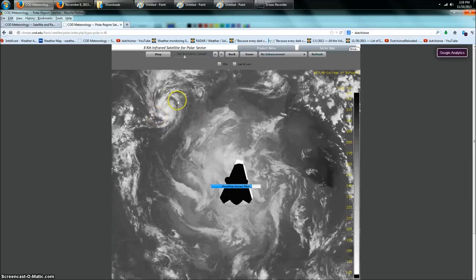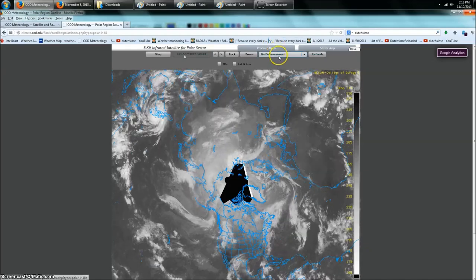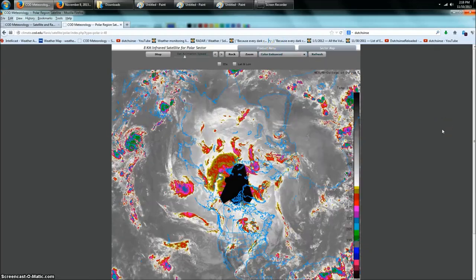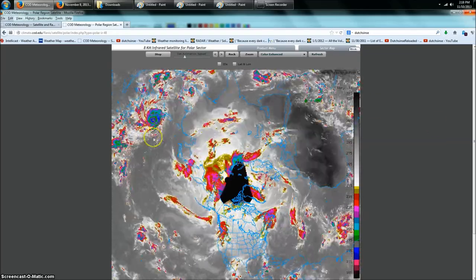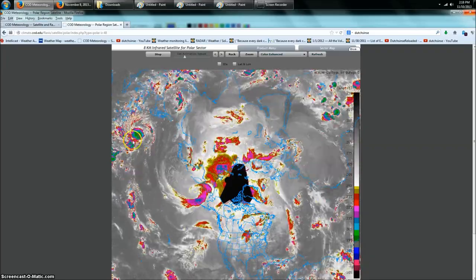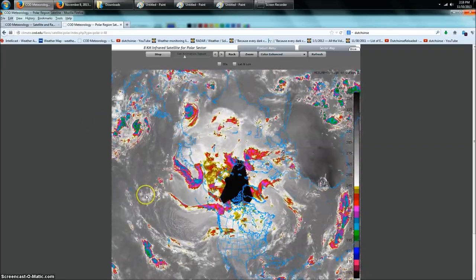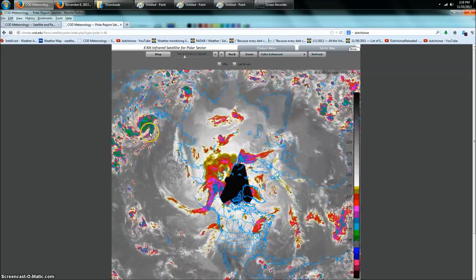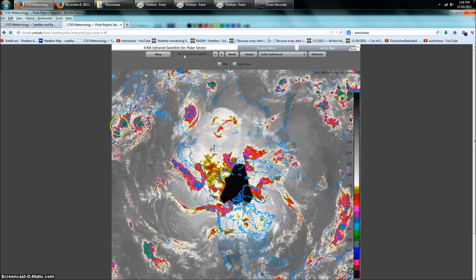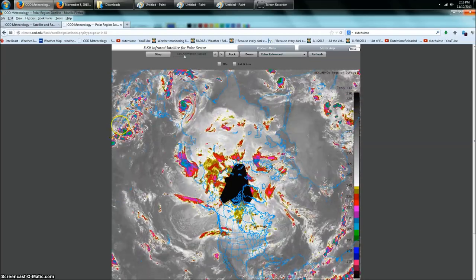You're going to see this massive storm here — again, that's Haiyan. This is the last seven days; we're looking down on the North Pole. I'll turn on color enhancement here — I'll put links below for this so you guys can do this yourself. Watch Haiyan go across; you see it's up here in the upper greens and blues, borderline pink for Haiyan. Now behind that — there it is — it has a blue center, so we're talking almost the same cloud temperatures that were associated with Haiyan when it first started.